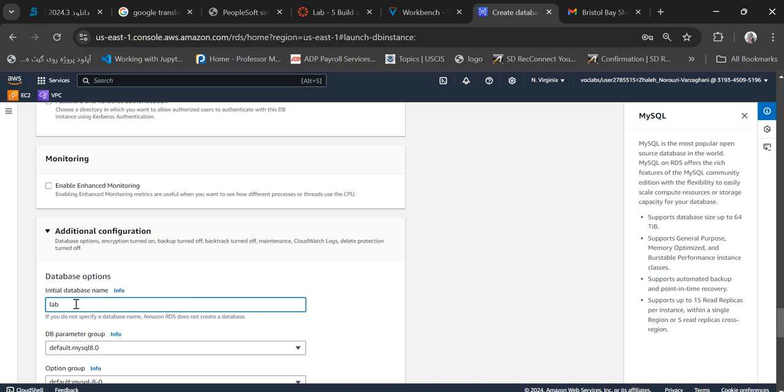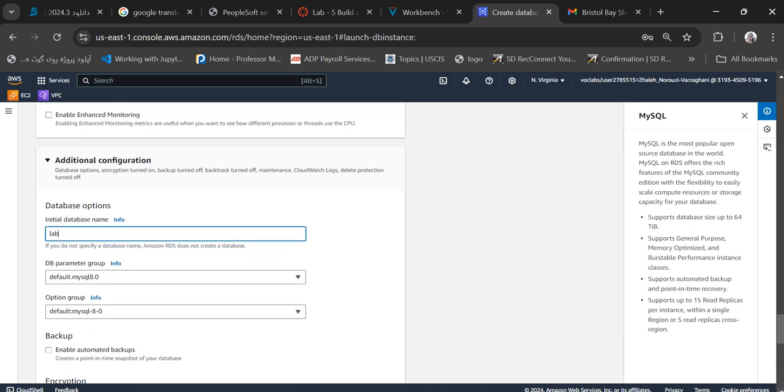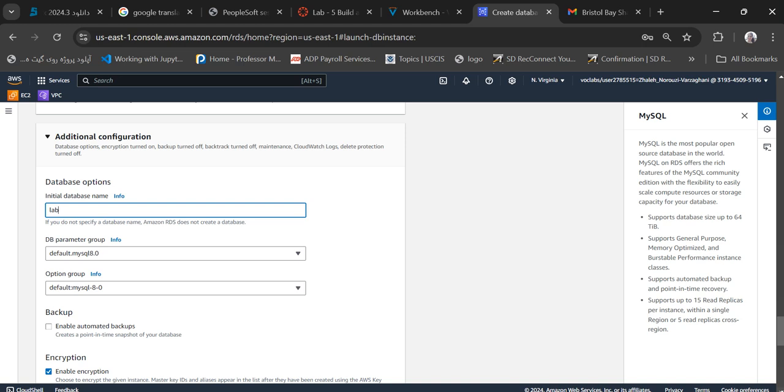And then I uncheck enable automatic backup, and uncheck enable encryption.